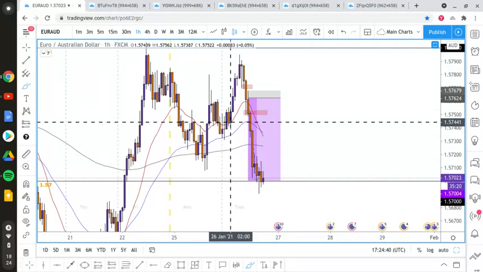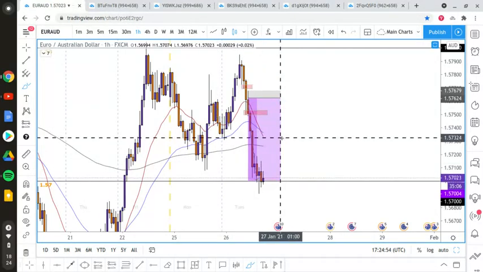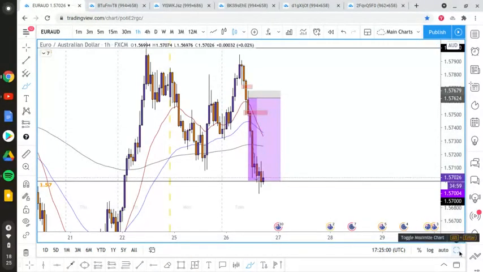Now, what I'm going to do is, there's a 1 hour break and retest, but I'm not going to put it in now. I'll wait until tomorrow morning to do that because by that time, something could have changed, or it could be a 4-hour area anyway. There's a 4-hour break and retest that's been created. So there's no point in trying to micromanage too much.